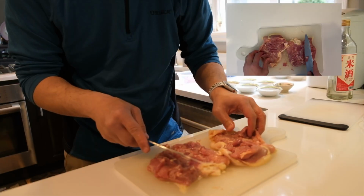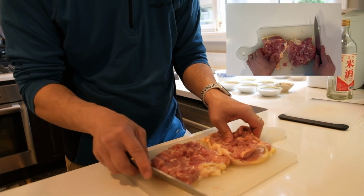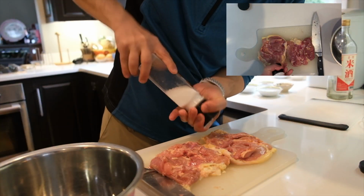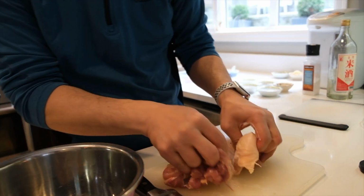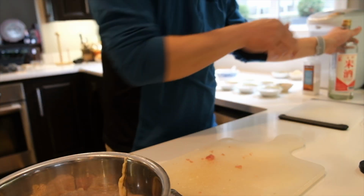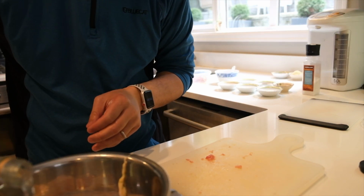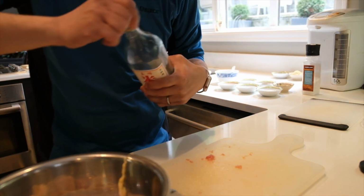Now what I want to do is season it a little bit with salt and rice wine. Don't have to do too much, because the cooking rice wine usually has some salt in it as well. And we add some cooking rice wine, and we just let it sit for a little bit.